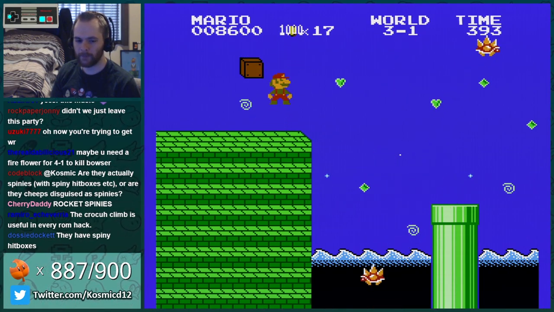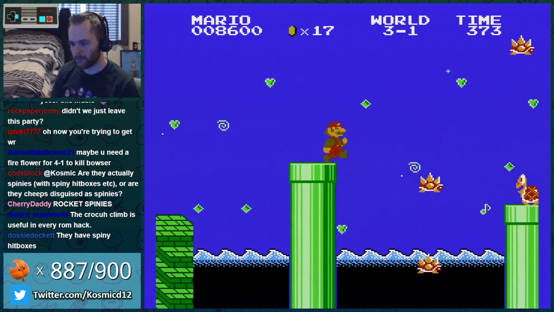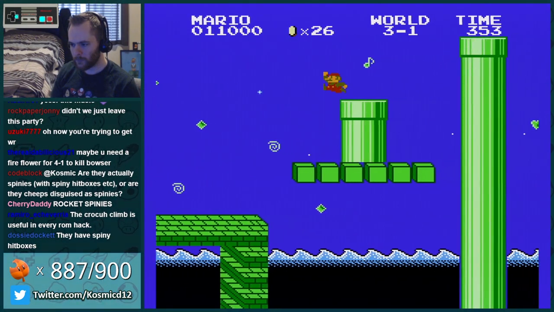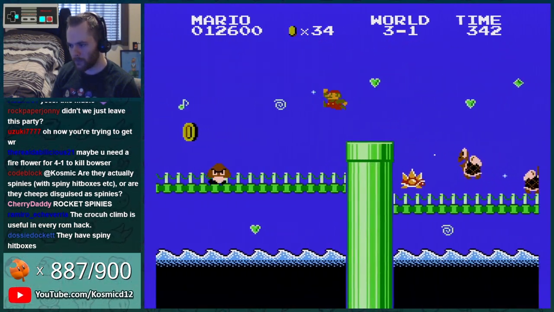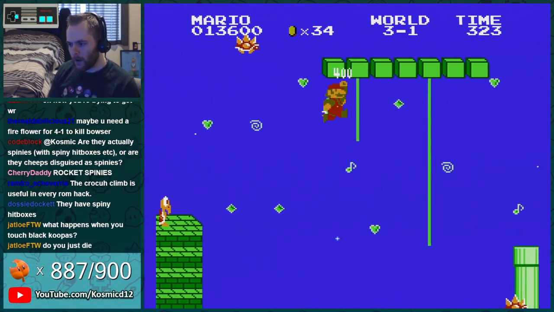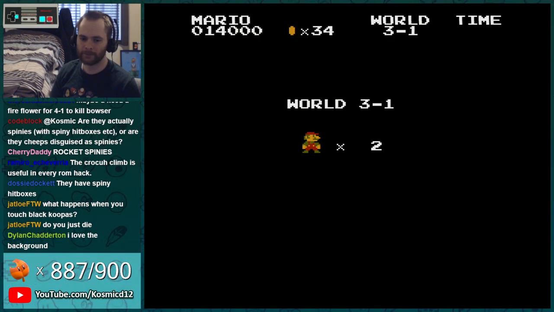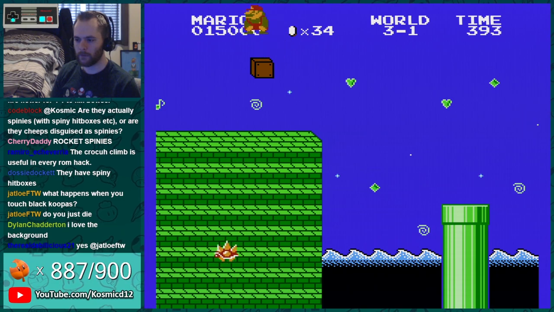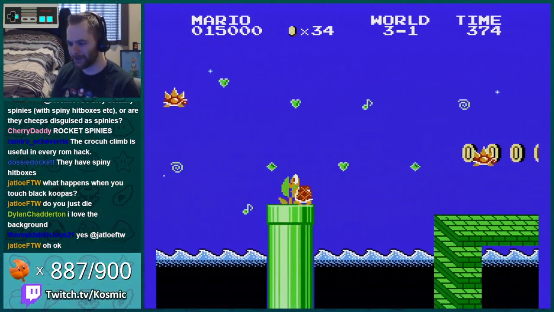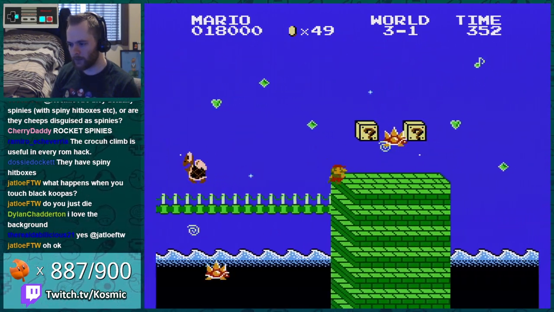Yeah, they're spinies. Man, that's rough. Just gotta get to this next power up. I meant to crouch climb. Literally cannot get past there big without crouch climbing. Okay, jump did not happen. That's okay. Dude, I could get fire. Fireballing Bowser at the end would be satisfying.